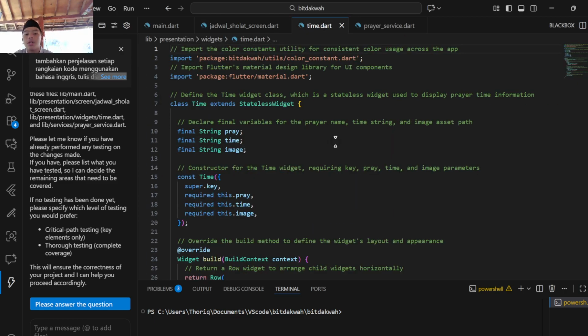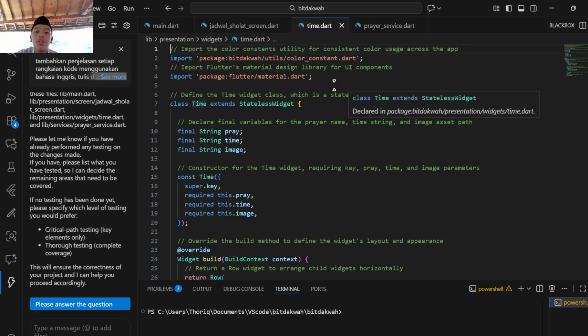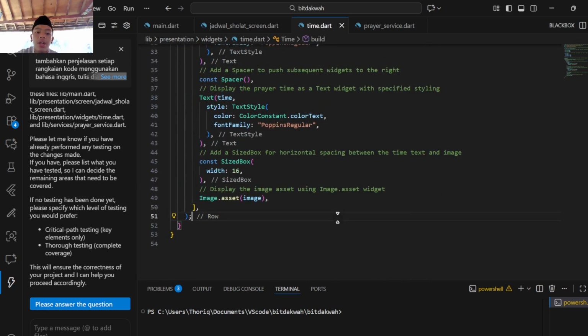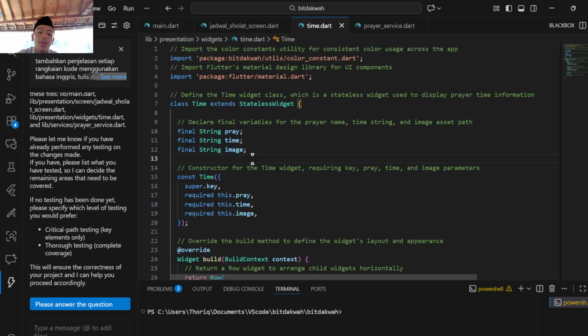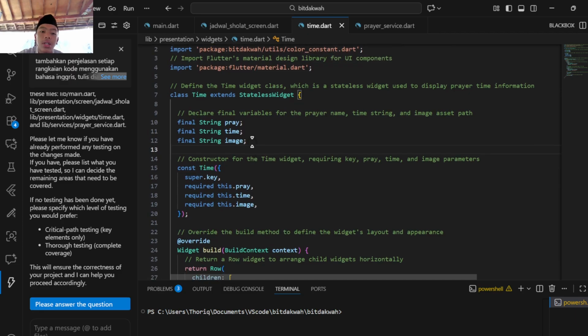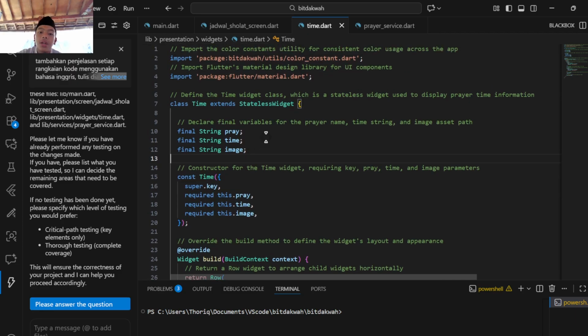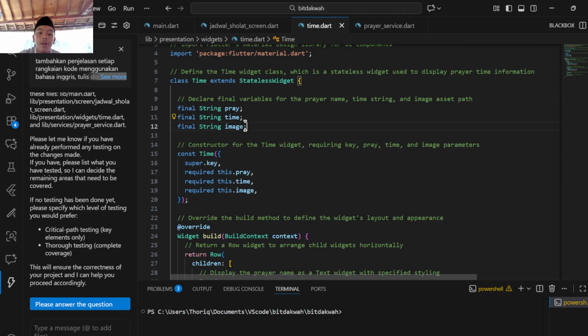Now we're gonna go to the time. You can see on the time, basically this is for handling the times. They will define the time with a widget class, which is a stateless widget used to display the prayer information. So it will show the information of the prayer times, and there are the final strings declaring the final variables for the prayer name, time strings, and the image asset path.